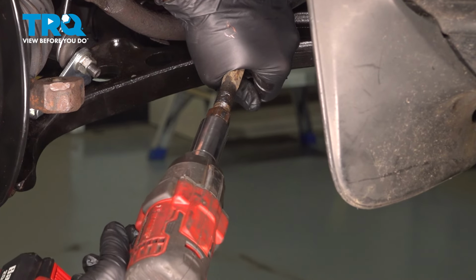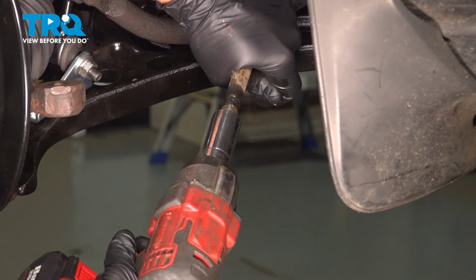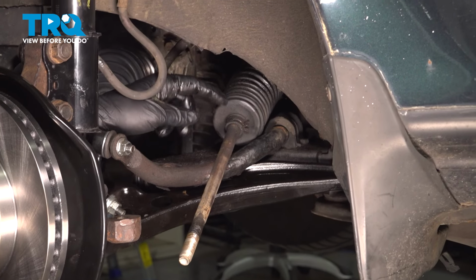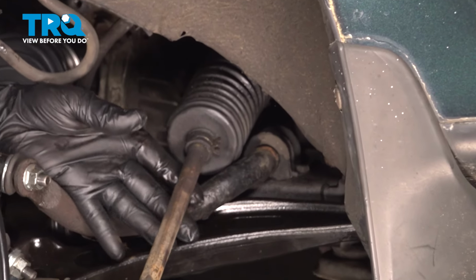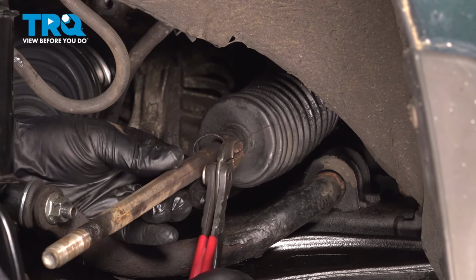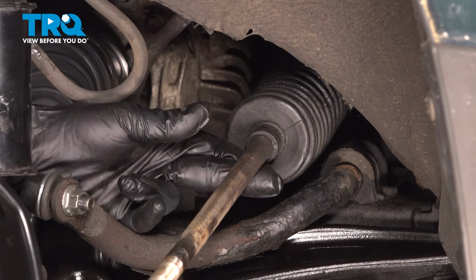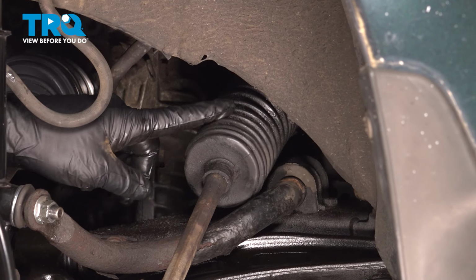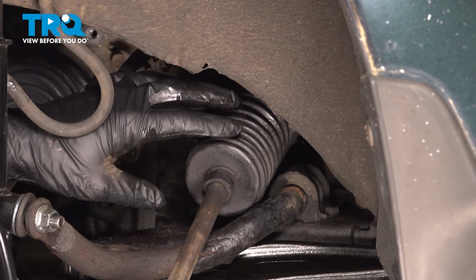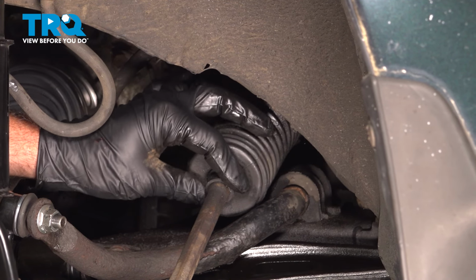Now if you have an impact driver, you can go ahead and zip this off. On our bellows boot, we have the little retaining clip here. I'm going to use a pair of pliers, slide that off. Now, if you follow the bellows boot back, on the back side, there's a metal band on the back that secures the inboard part here.